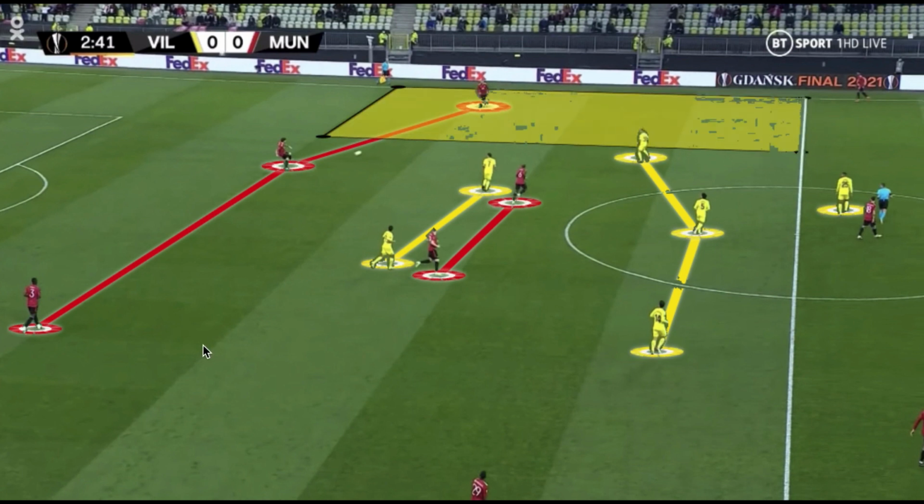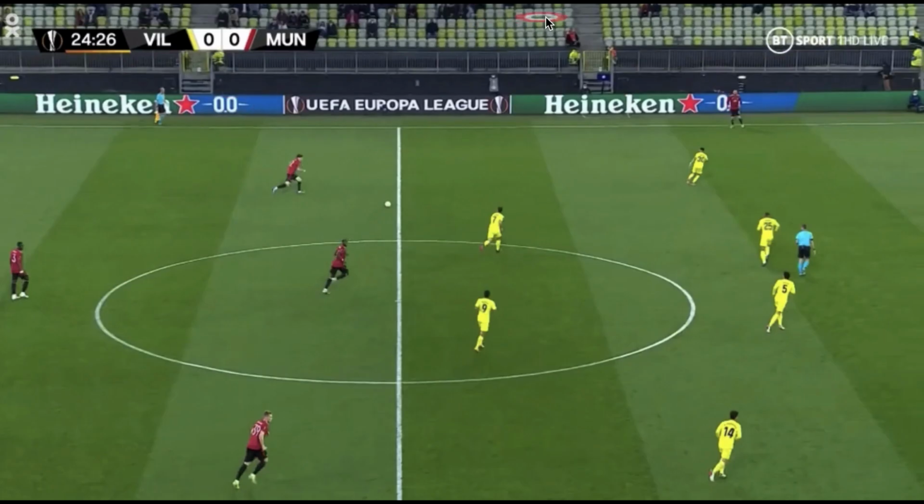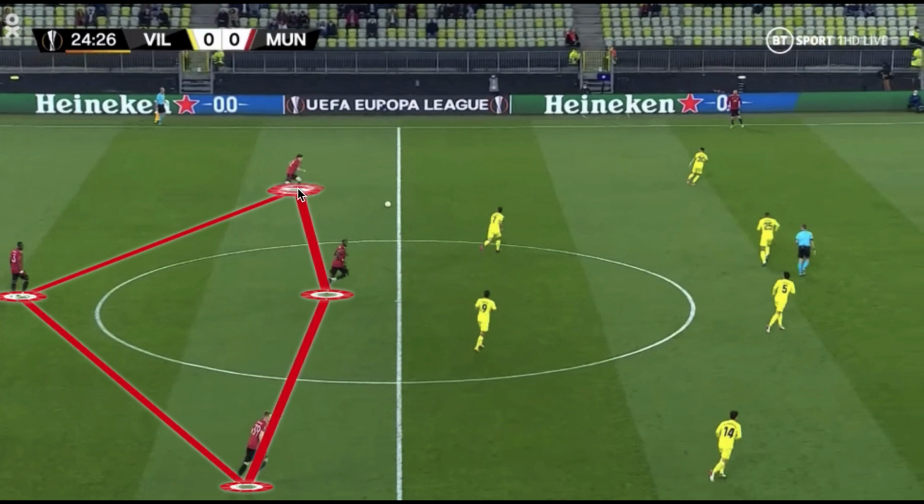And we see the asymmetry in the back four with Aaron Wan-Bissaka just playing slightly higher as more of a natural fullback rather than Luke Shaw, who's playing deeper. And now we see one of the movements of the double pivot. We have Lindelof and Bailly staggering themselves, one in the central corridor, one in the half space, and Scott McTominay drifting further into the weak side right half space, leaving Paul Pogba as the single pivot.